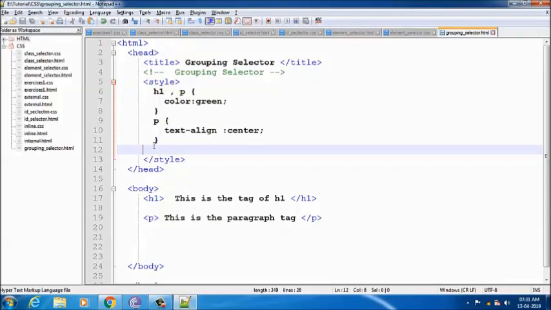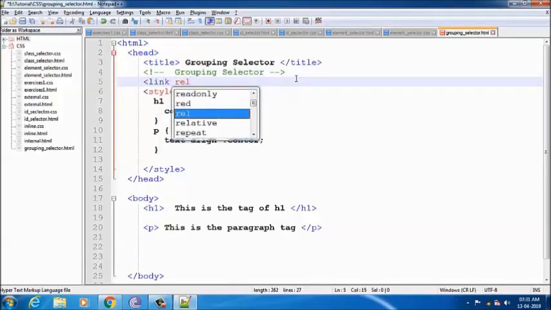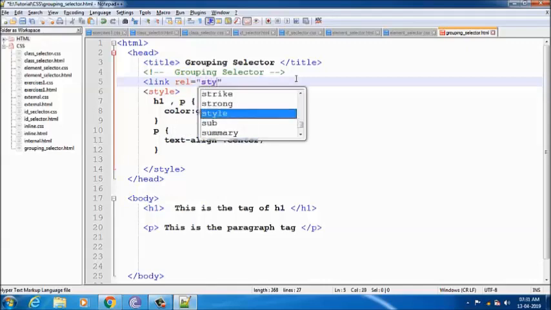So suppose you have n tags in your HTML part, and you want to give the same effect to all those. You can include all those tags and then group it. One more option is there, that we can use the star symbol. We'll see this selector in the upcoming video. So now this is the internal CSS. Now let me see with the external. So link rel style sheet.